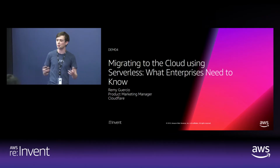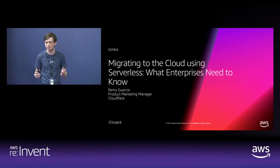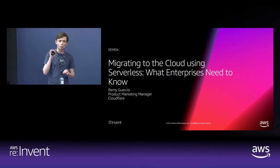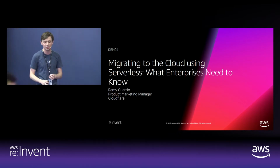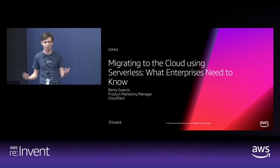So today, we're going to talk about migrating to the cloud. And what I want you to take away from today's talk is that migrating is something that shouldn't be painful. It doesn't need a complex 2, 5, or 10-year plan. You don't need to have a huge lift and shift to get things going. But most importantly, I want you to take away how the right application of serverless technology can actually let you migrate bits and pieces of your application and data to take advantage of the speed, flexibility, and cost benefits of the cloud.